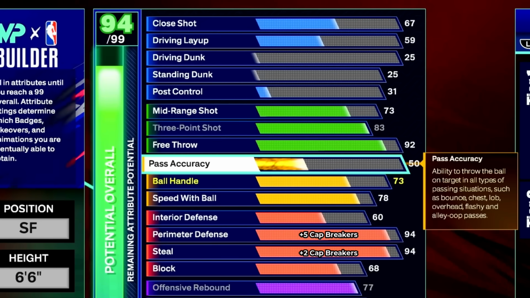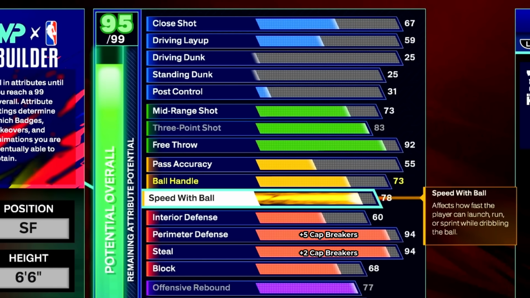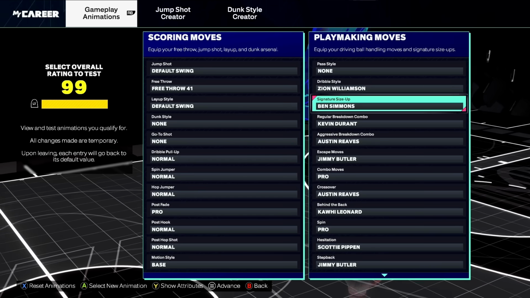As for the pass accuracy, again, I already explained why the 55 pass accuracy is more than okay during the 6'4" breakdown. So if you missed that, go back and watch that. For the ball handle, it's going to stay at a 73, and the speed with ball is going to stay at a 78. Now, here's the dribble moves.